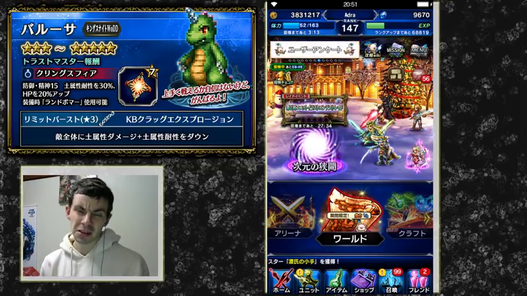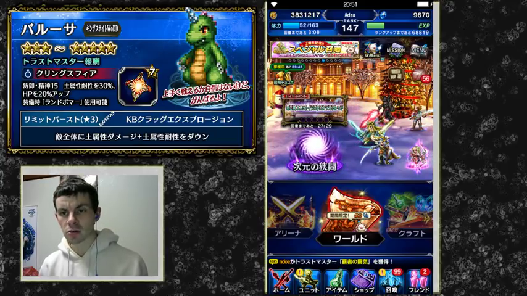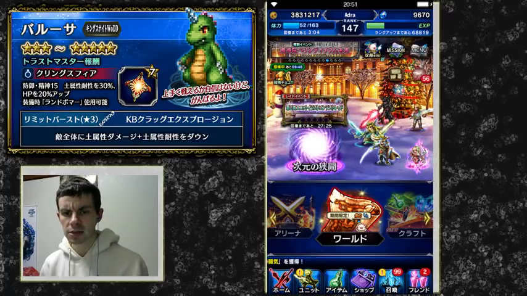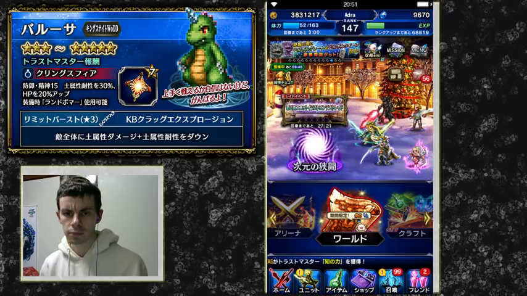And yeah, what do you expect? He's a 5-star max unit. He's cute, he's cuddly. I actually really want him just for my collection. But is he any good? Probably not. But that's okay.